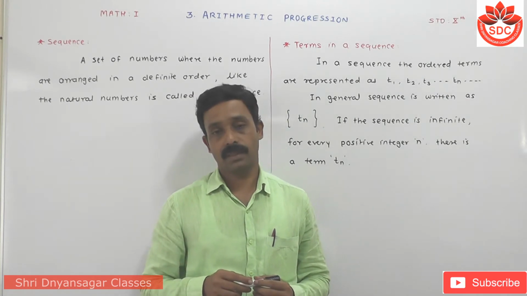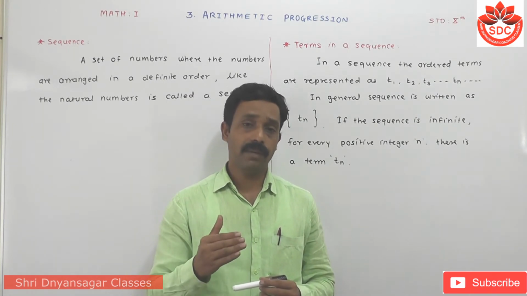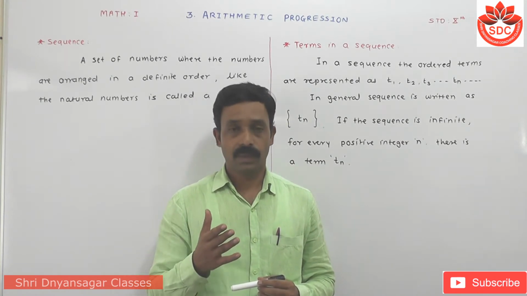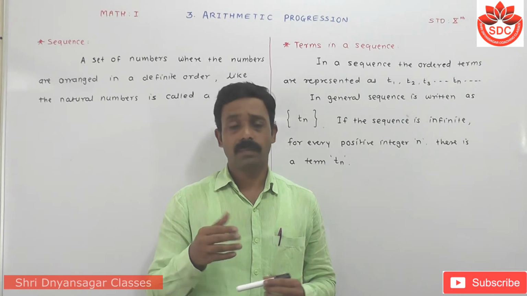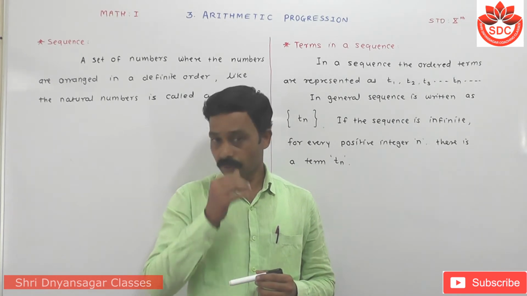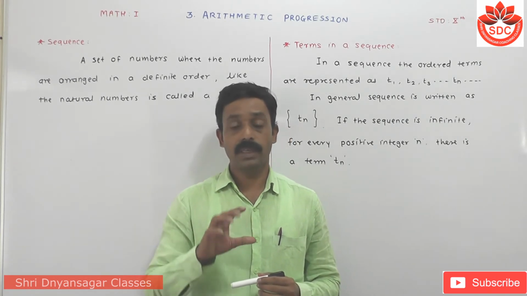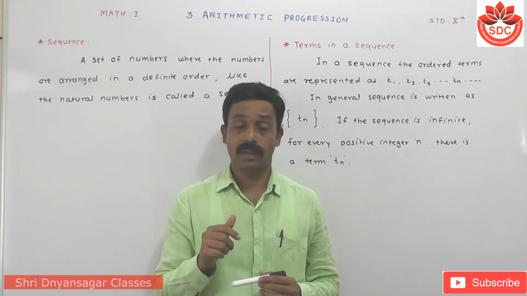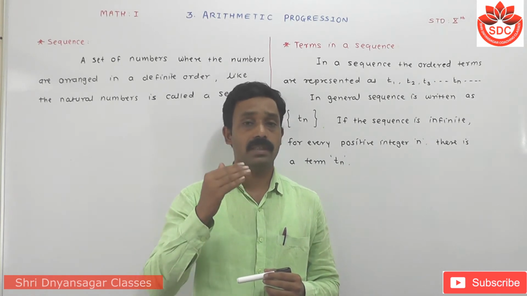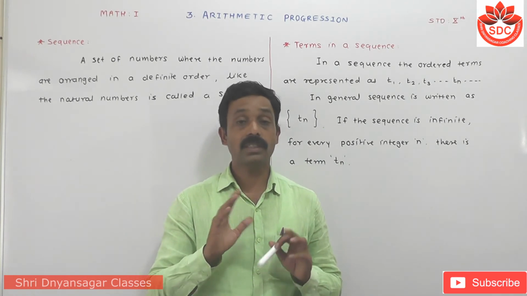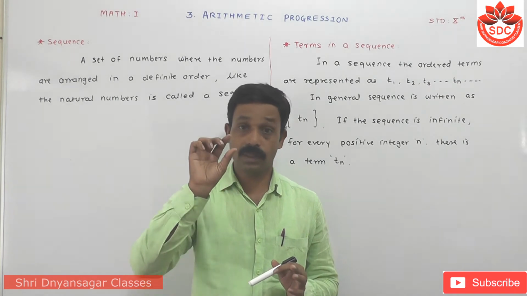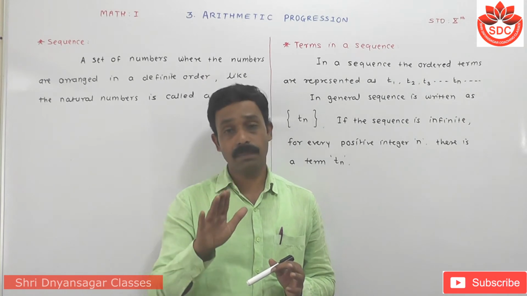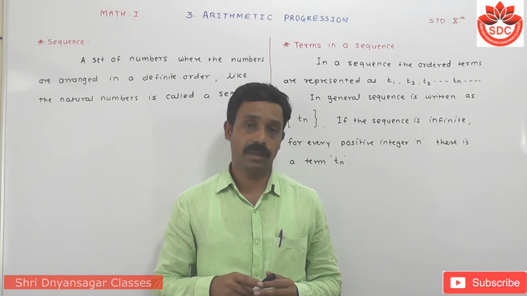First one is the sequence. Students, in day-to-day life, we discuss many types of examples, some flowers and some fruits. We know that in the sunflower there is a definite sequence and arrangement. Now the fruit, the pineapple: on the surface of the pineapple there is the same shape, having an order also. Such types of examples we discuss in our daily life.